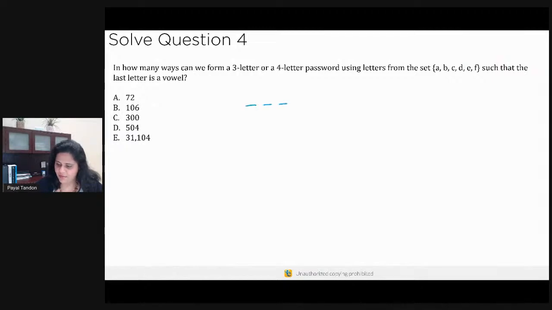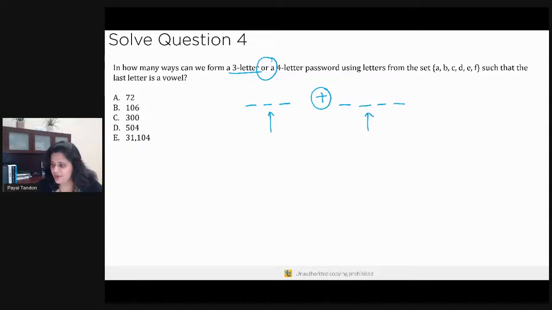So you have 3 letters. You have a password that can be either a 3-letter or a 4-letter. Now, when you have an or, this means that you have an option. What does that mean? You can either make a 3-letter password or you can make a 4-letter password, which means that you don't necessarily have to do both. That's why you have an addition sign here. A very important point to keep in mind whenever you're solving an objective equation: are all the tasks required, or is only one of the tasks required? So it's one or the other over here. Either you're making a 3-letter password or you're making a 4-letter password.